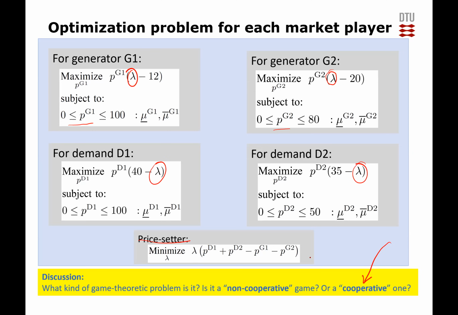While for the price setter, there is no constraint at all. And the decision variables of others only appeared in the objective function. So for all players, all constraints are independent of the others. They are just dependent on the decision variables of the corresponding player. This is why our problem, our competitive equilibrium problem, is Nash equilibrium, not GNE.